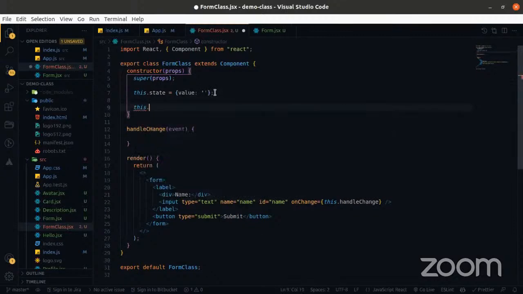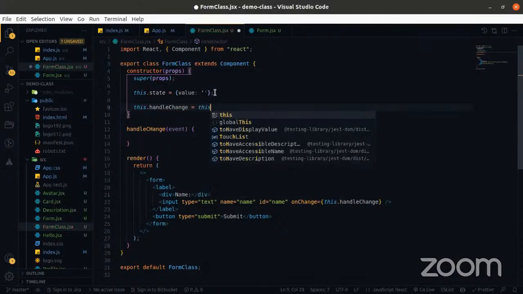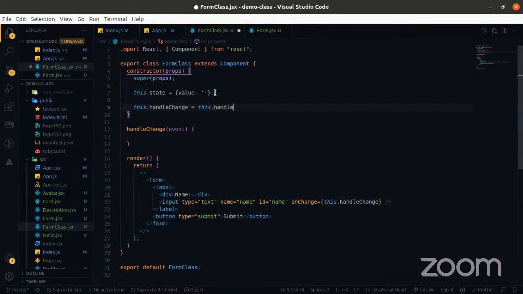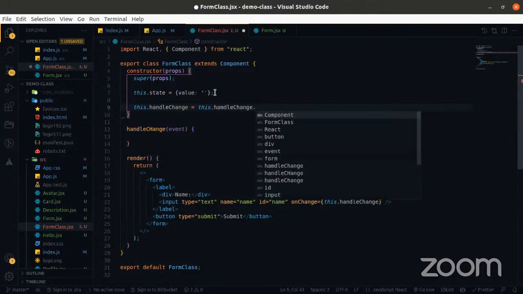This dot handle change is equal to this dot handle change dot bind.